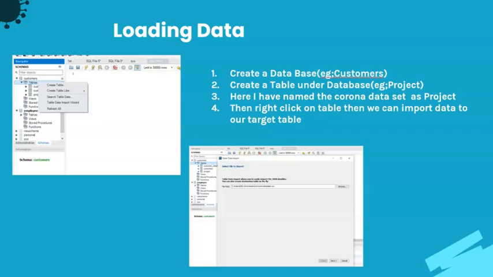For importing the data, we can see a table data import wizard option in the first screenshot, and there is a file uploading option in the second screenshot. So we can easily upload the CSV file to the MySQL database. Then we can use the data to do our queries and analyze things.